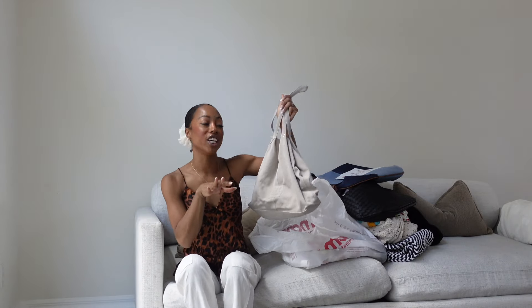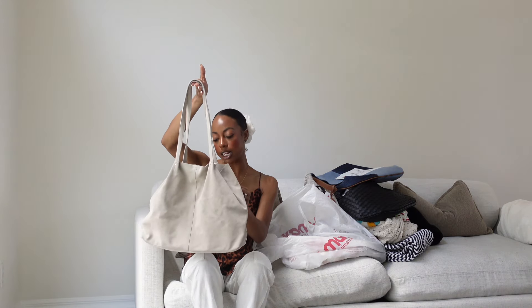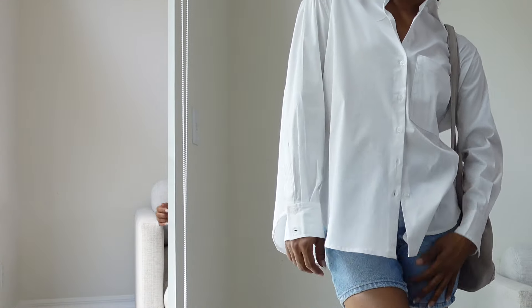Next bag I thought was just so chic when I saw it — I immediately knew I wanted to style it for fall, even in the summer with an all-white outfit. It's this suede, kind of taupe-y, slouchy, Roe-inspired bag. I love this. I feel like this is something a designer brand like the Roe would design. I got it for $39.99 — it's by the brand Hot Hippie. It's definitely giving those hobo hippie vibes, but I love it. It's the perfect color, going to go with a ton of things. Accessories are what make an outfit, and I envisioned this with linen pants and a white crop top — this bag was going to sell the outfit.